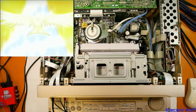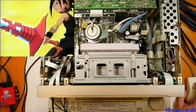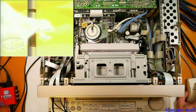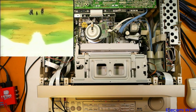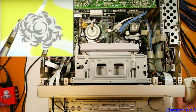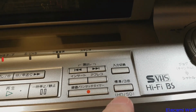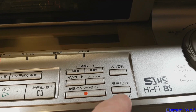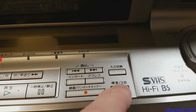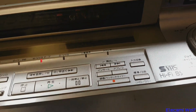Oh, it's because I put up the speakers. That's what's going on. Okay, I'll let that go for a couple of minutes and then we'll see whether that recorded. So it's recording standard definition WVHS mode. There's an option there whether it's high definition, standard definition, or whether it's the three times longer mode? Yeah, standard or like a triple long play thing.